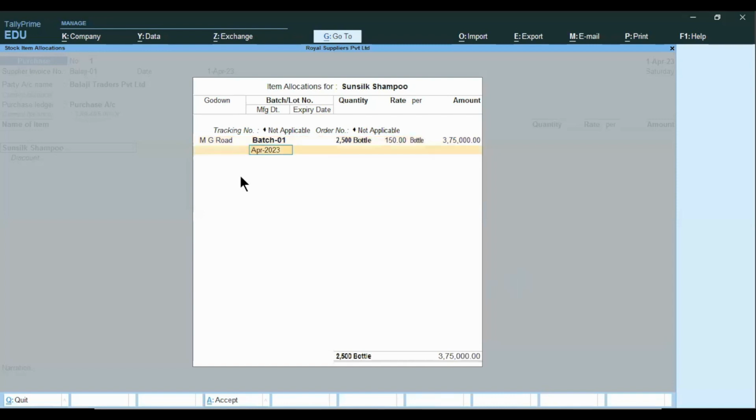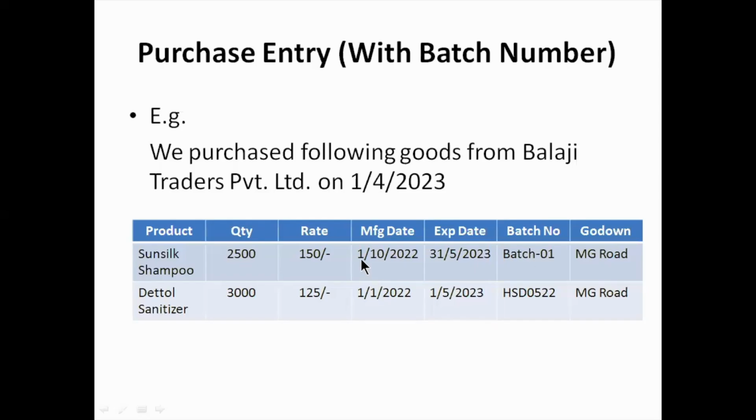Now the next thing, it asks for the manufacturing date. See here. First one, it asks for batch number, so that we have already entered. Beneath that, it asks for manufacturing date and expiry date. So batch number 01 has the manufacturing date 1st of October 2022.